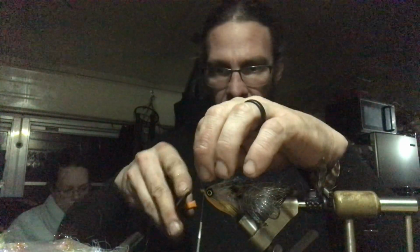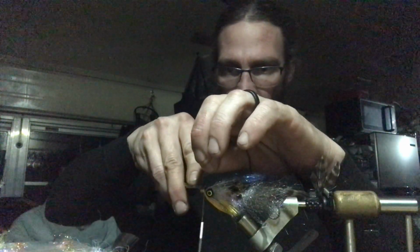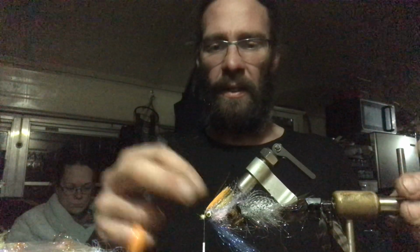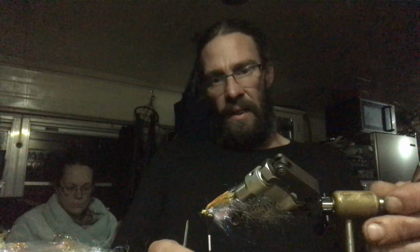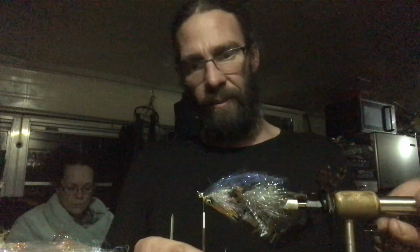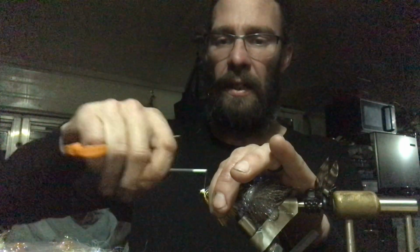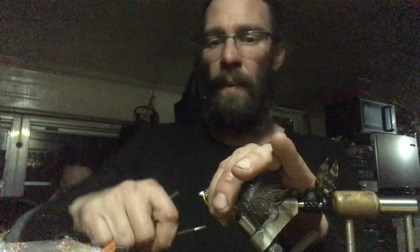I'm going to go ahead and snip the excess of this shimmer fringe off, just like that. Take one more look at the bottom and see how it looks. I'm pretty good with that, just to leave it like that. And then go ahead and build a really, really clean, significant head on this thing, just like that, and then whip finish until your heart's content.